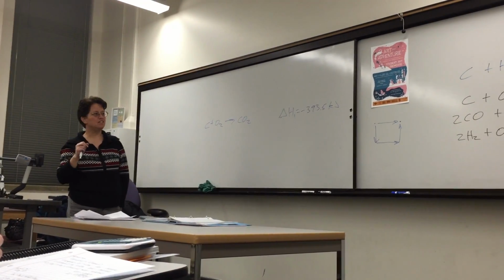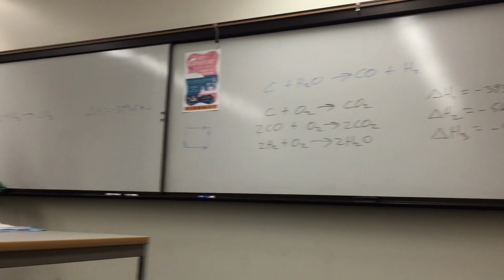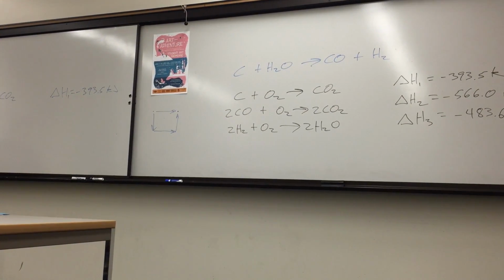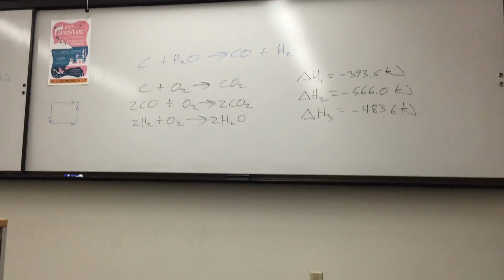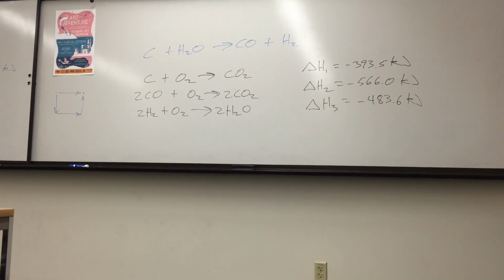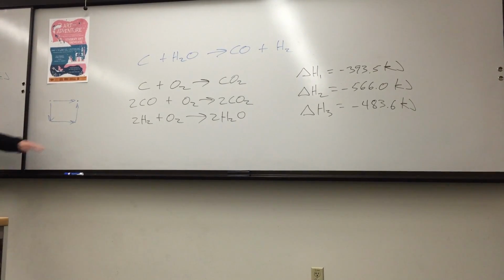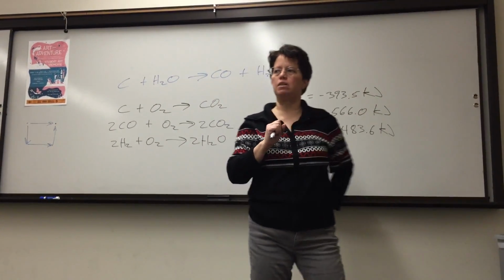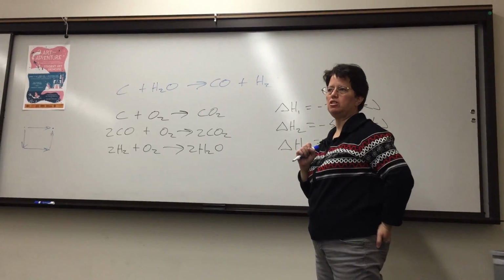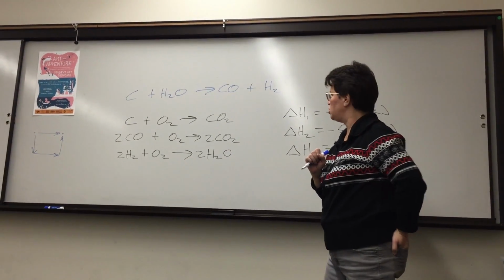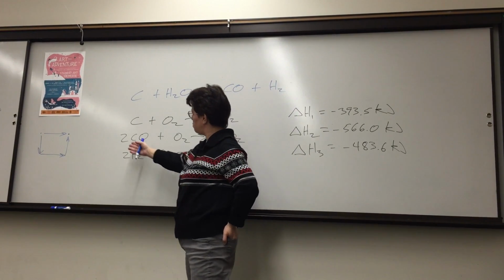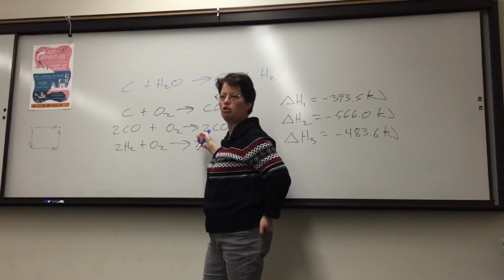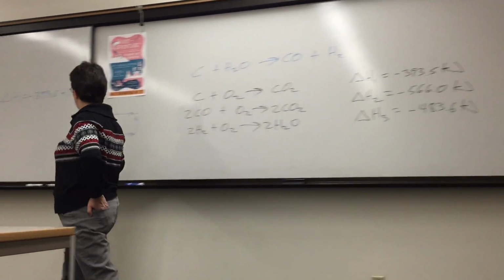Yeah. So now for the second one, would you double the delta H, or would you cut it in half? What do you think? Do you see where he's looking at the second one? His problem is the 2 here, because there's no 2 there. So do we want to divide by 2, or do we want to multiply by 2? Divide by 2. Because if we multiplied by 2, we'd end up with 4, 2, and 4 as coefficients, right? That's not going to help, okay? So we want to divide by 2.